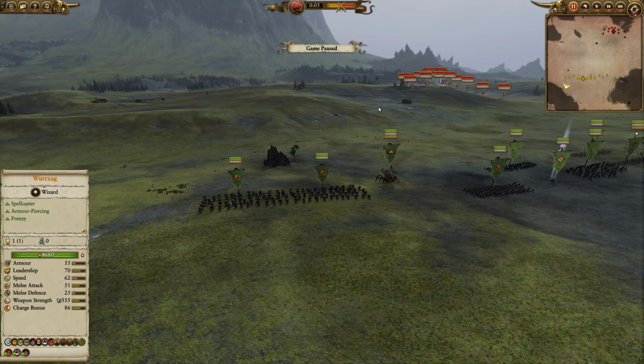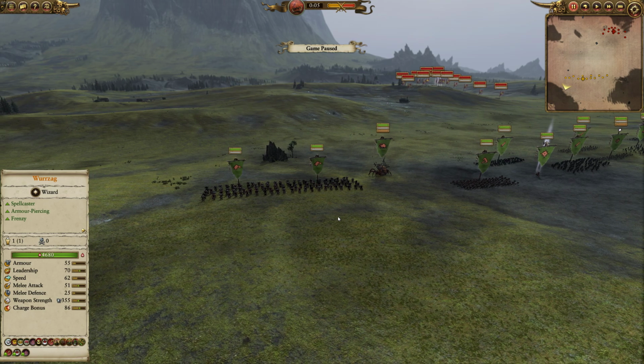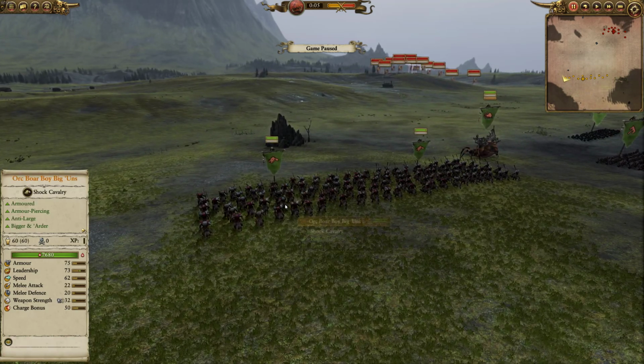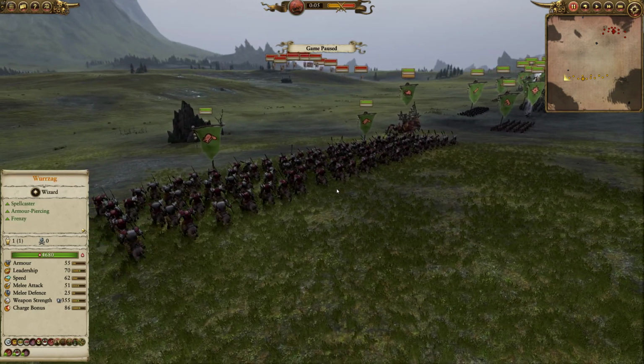Okay, so this is my Greenskins army. This match is going to be Greenskins versus the Empire. I think a pretty classical match in the lore as well. My opponent is a dude we have had quite the rivalry. This is probably like our 6th or 7th game, so we kind of understand our style here.